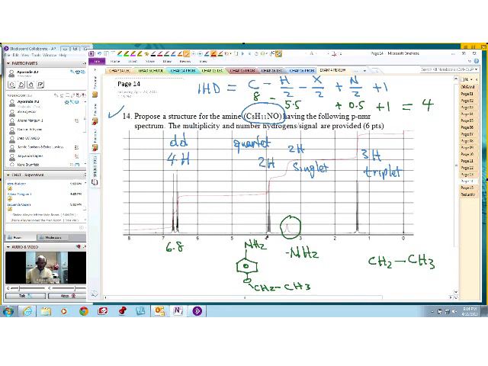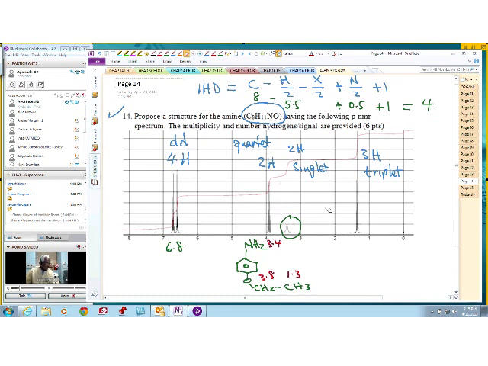This CH2 here, that would be the signal at 3.8, which is a quartet. And the hydrogens of this CH3 here, that would be the signal at about 1.3, which is a triplet. And the signal right here, that would be at a chemical shift of about 3.4 parts per million. So what we've done here is construct the original molecule based on the information that they have given us, and that is the answer to this structure.